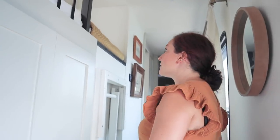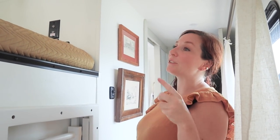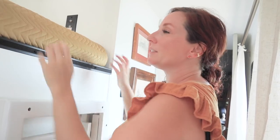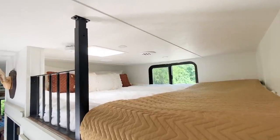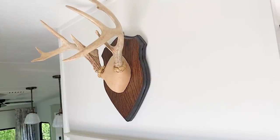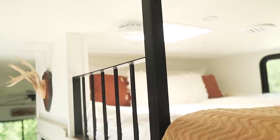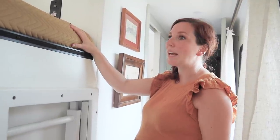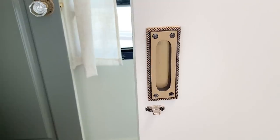Being pregnant, I don't want to sleep up on the top bunk because I have to literally roll across the bed, but it is really such a fun space. We picked this model of RV so that if my parents came, they could stay in the master, we could sleep up top, my daughter would have her room, and my son would have a pack-and-play in the living room — so much space for so many people. Sometimes I'll come up here and take a nap because it's just a sweet, cozy space.